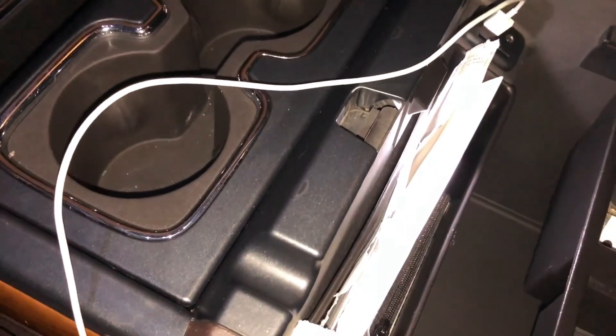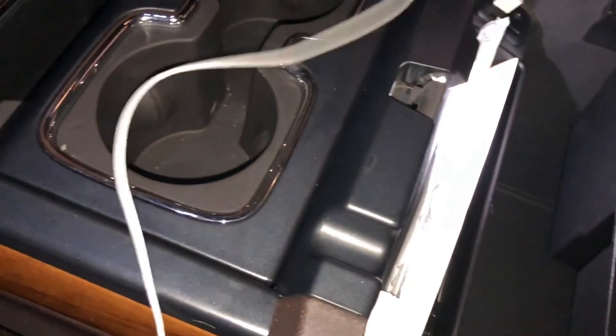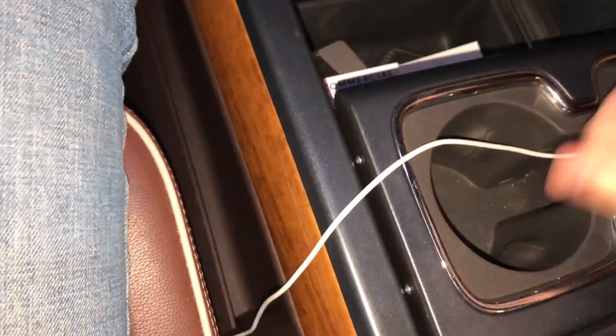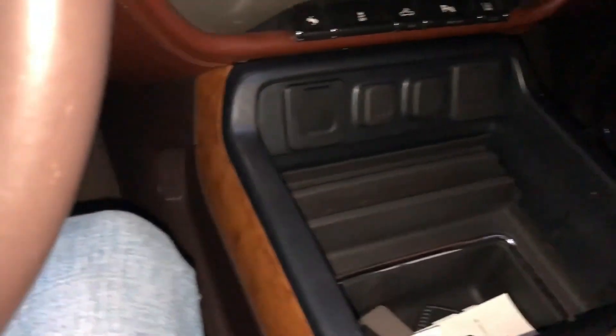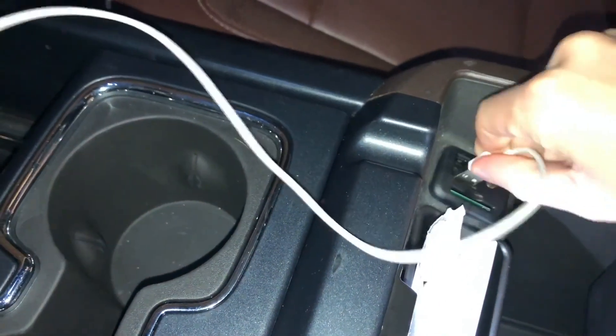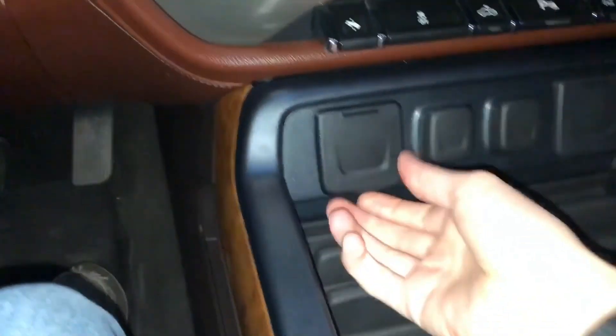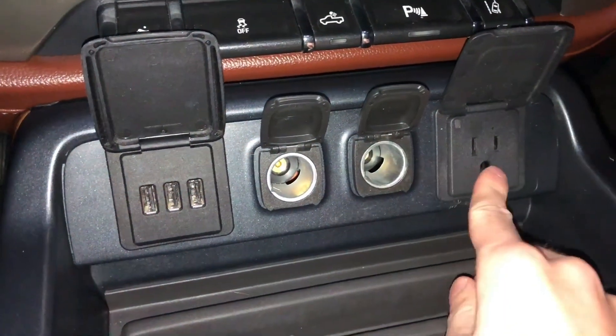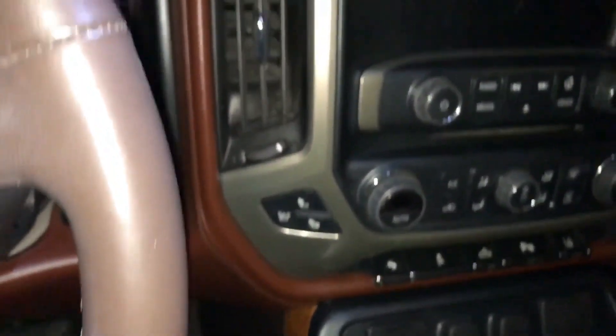I'm kind of a light freak and they give you a little vanity light inside the glove box — the attention to detail is just super awesome, and that's what I expect out of Chevrolet. Got your cup holders and a nice deep compartment under there. And holy cow — if you need USB ports this is the way to go: you've got an SD card slot, 3.5mm headphone jack, two USB ports, and then over here you've got three more, your 12-volt ports, and even a standard wall outlet. They really did think of everything.